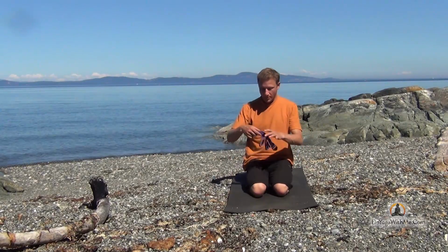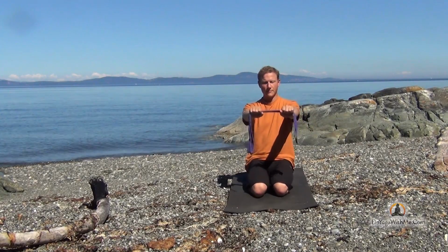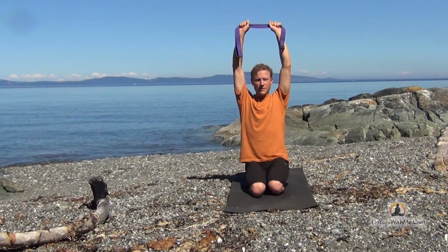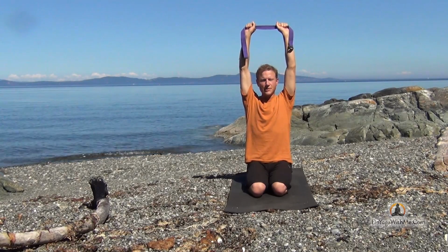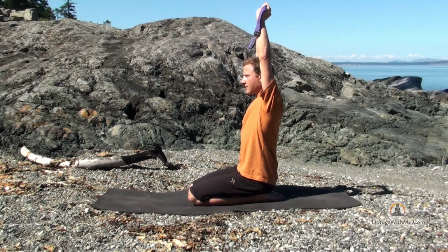Grab your strap, and you wanna fold it in half. Just like that. Place your hands about shoulder width apart and raise the arms straight up so those knuckles are facing the sky or the ceiling. Drop the shoulders down, reach up through the elbows, and then start to press your hands back. But do it in a way that you're not allowing the torso to tilt. Shift your rib cage back.